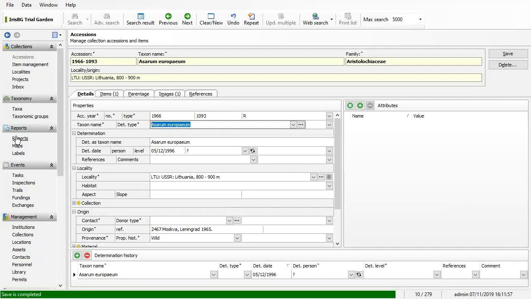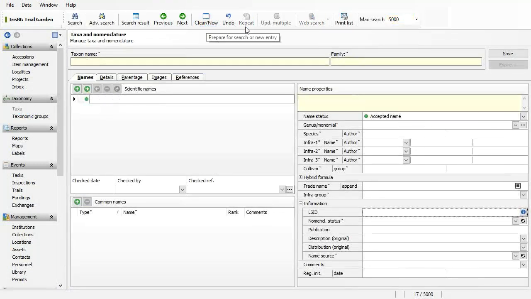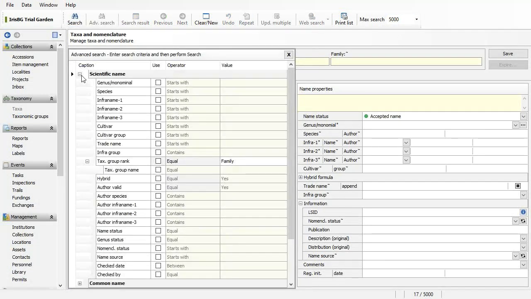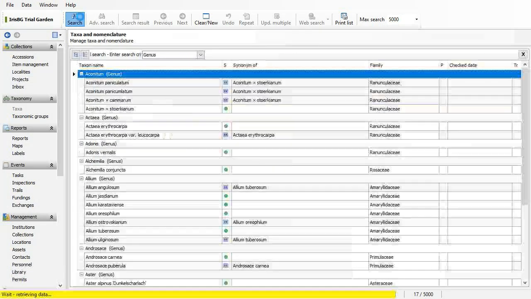And then you can go and, I know I'm digressing a bit now, but I just thought I would mention it. So then you can go on the taxa screen and do an advanced search, and say, give me all the taxa with image rank equal 10. And then the 10 will mean that the image has not yet been verified or compared to other.